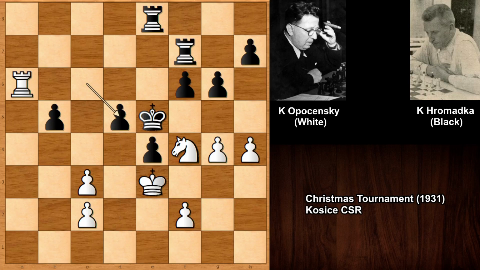And there is checkmate in 2 moves. So can you guess the next move for white? Why did white sacrifice the exchange? Can you see the idea?